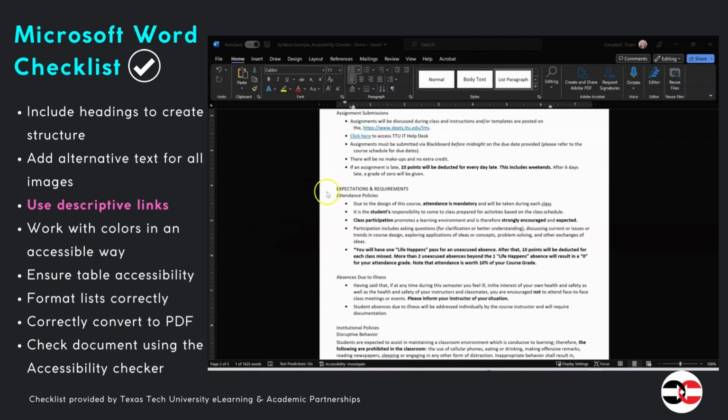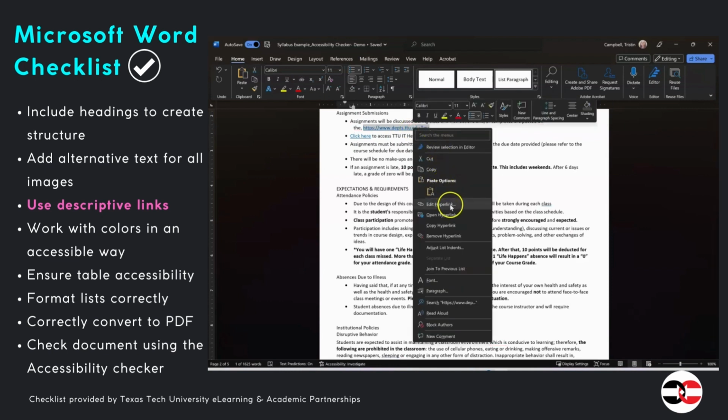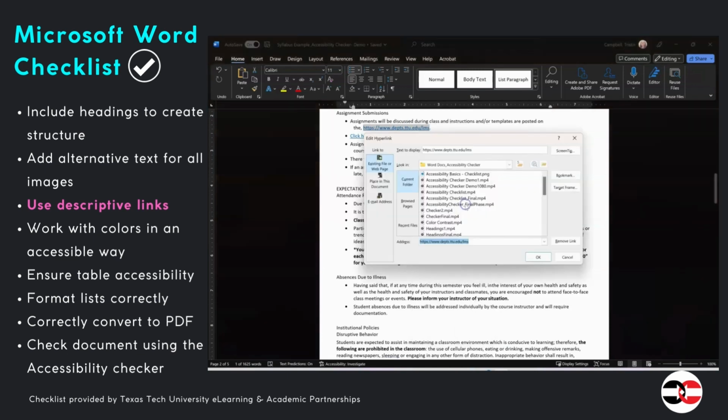The next item on our checklist addresses hyperlinks. We always want to provide descriptive language when creating hyperlinks as opposed to the URL web address or language such as click here or right here. So to update our hyperlinks, you want to highlight your hyperlink, right-click on it, and then select the Edit Hyperlink option from the drop-down menu bar.